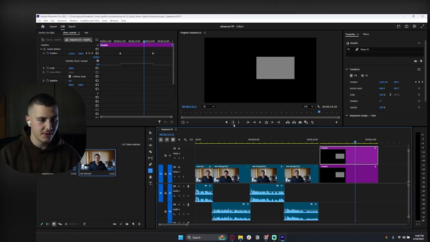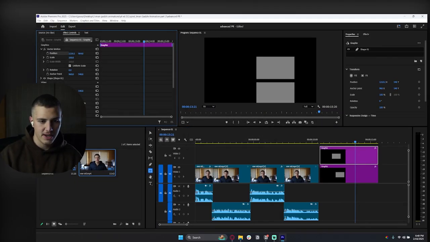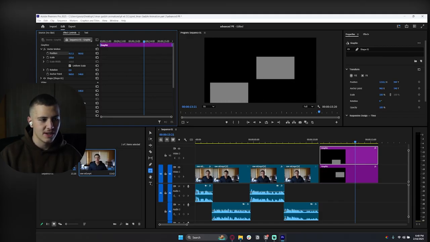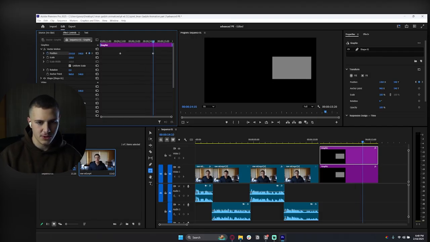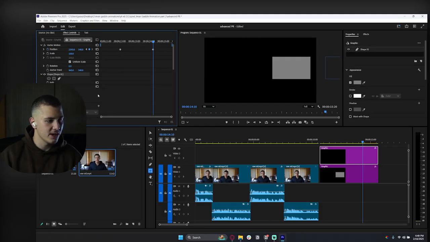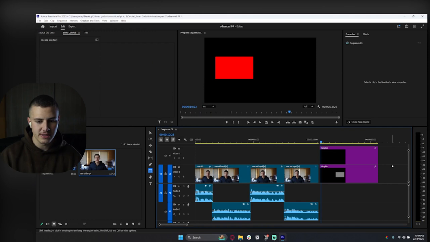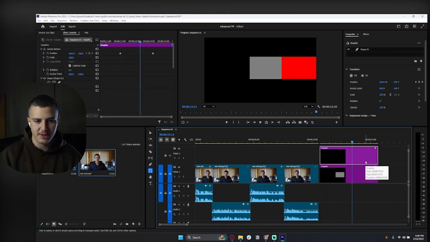So I'm going to duplicate both of these, and I'm going to keyframe my second box at the bottom here. I'm going to have my second box start on the left side, and we're going to leave the exact same keyframes. I'm just going to have my second box go all the way to the end, and I'm going to change the color of my second box to a bright red or something. Okay, and you notice the red box is going to go way faster than the gray box.